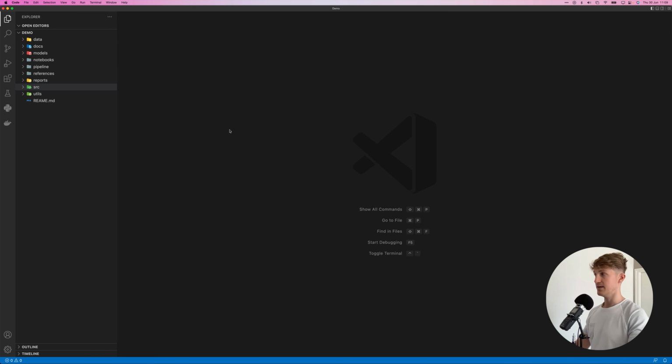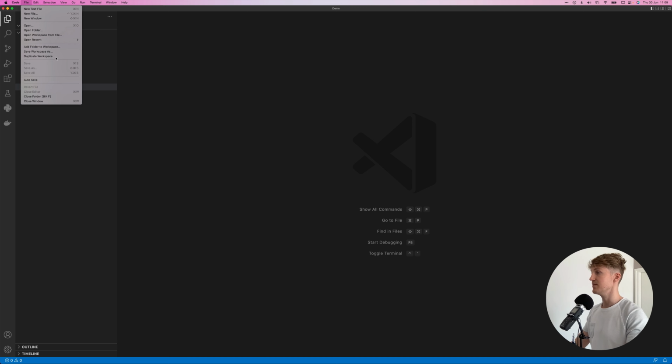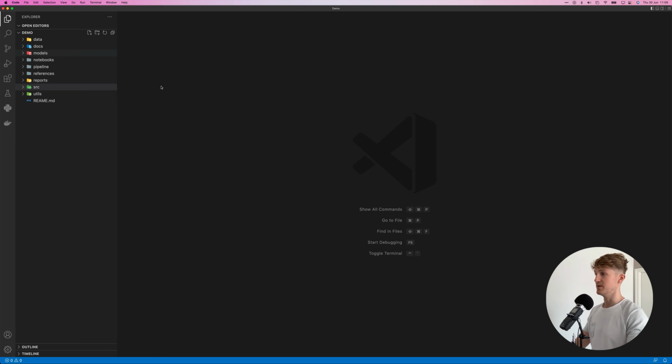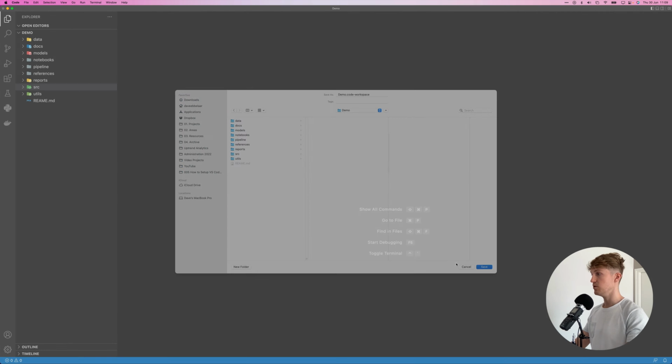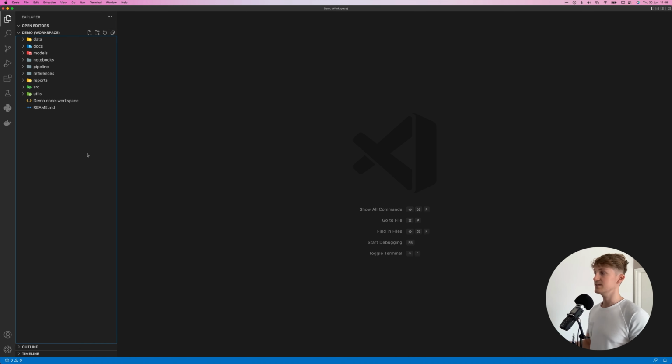And the next thing that I will do once I've imported the folder is I will save it as a workspace. So I'll go to File, Save Workspace As. And I'll just save it here as demo, which is fine. What I've just done is I've saved this file with the imported folder as a vscode workspace file. And within this workspace, you can save settings that are particular to this project, so that could be really convenient.